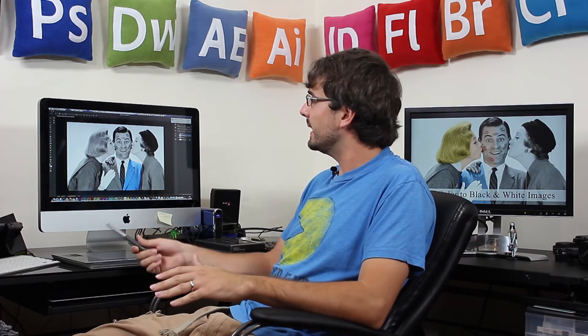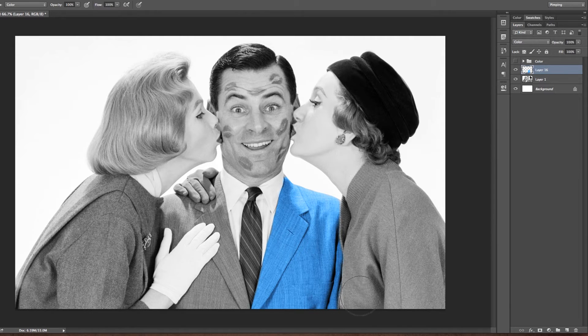At this point, if you really want to, all you need to do is just change the color of your brush and start painting in the hair, the faces, the lipstick marks. You could do all of that on this layer that we created. However, there are a number of reasons why you want to take all your different colors and have them on separate layers. One of the problems if you paint everything on one layer is that you might end up overlapping your colors and needing to erase. For example, if I start to paint the other woman's jacket and I end up slipping and going into the man's jacket, then I have to erase what I did and go back, find that blue color, and paint it all over again. But if I just created a new layer for the woman's jacket and then accidentally paint it over, all I need to do is erase from that new layer and it's not going to affect anything else.